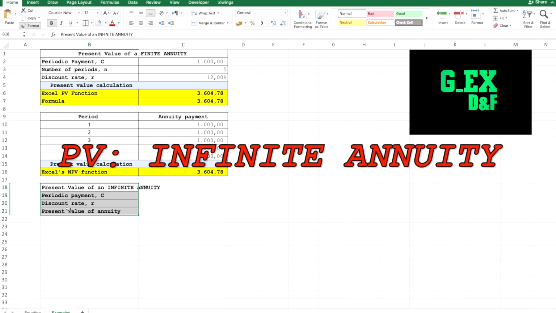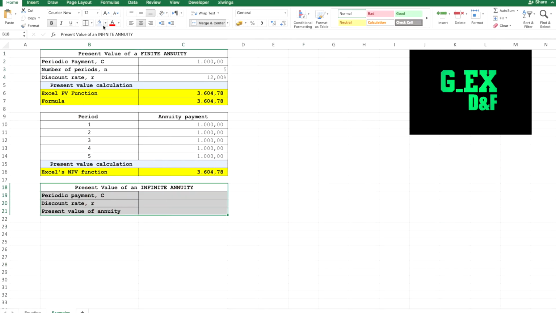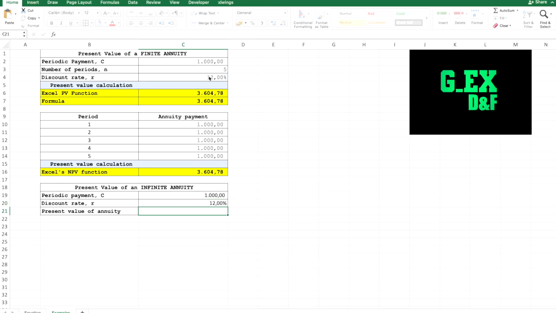And to finish, we compute the present value for an infinite annuity. We just repeat the same sequence as we did in the first part.